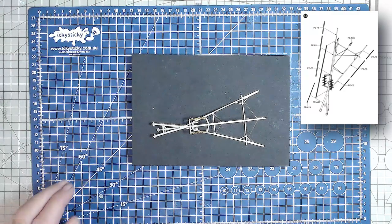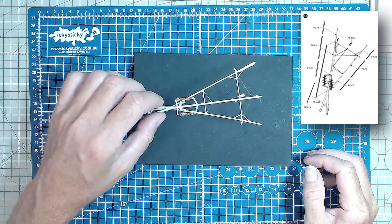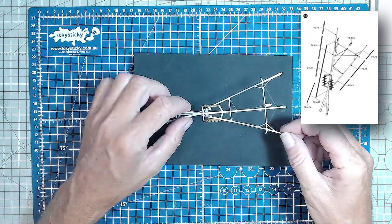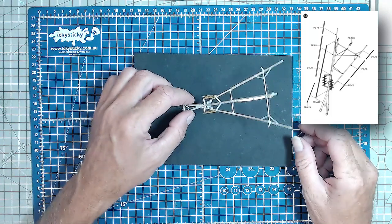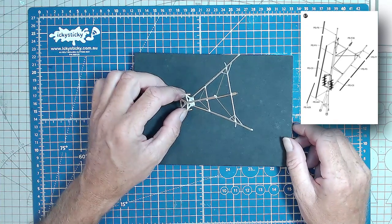Okay, welcome back. And here it is, all complete. See the glinting of the ladders running up and down. It wasn't as scary as I thought. They all seemed to go on quite well. I didn't need to use any instant set. It was fine as it was, so there it is.